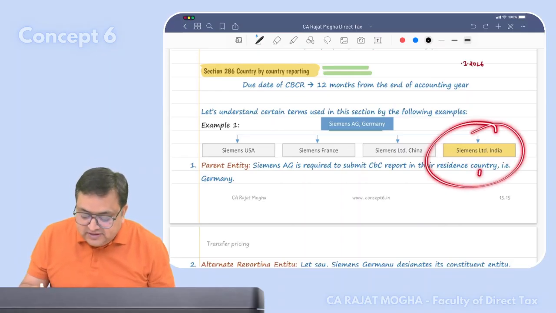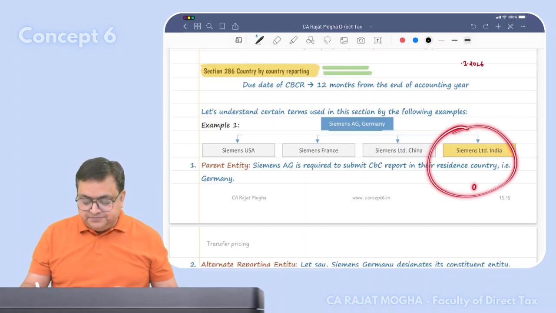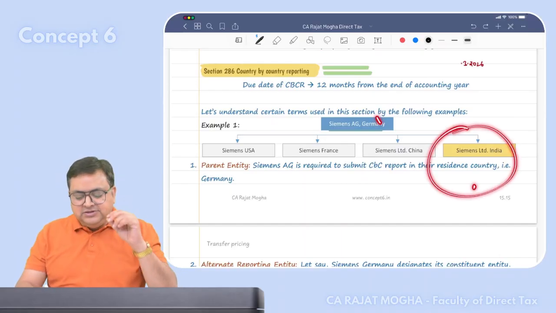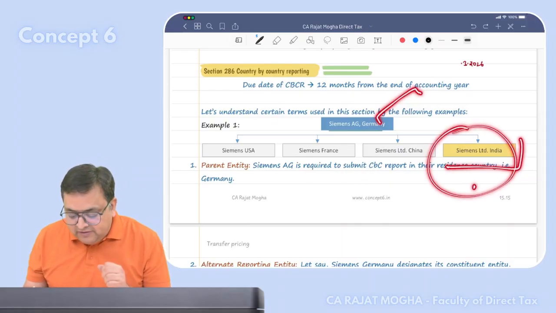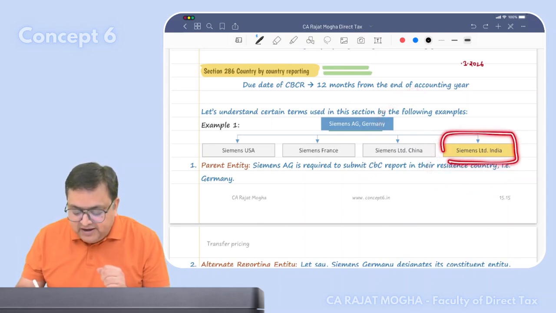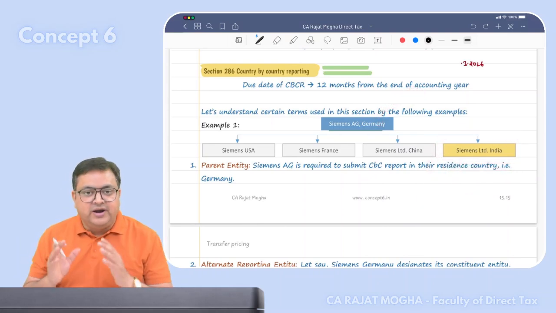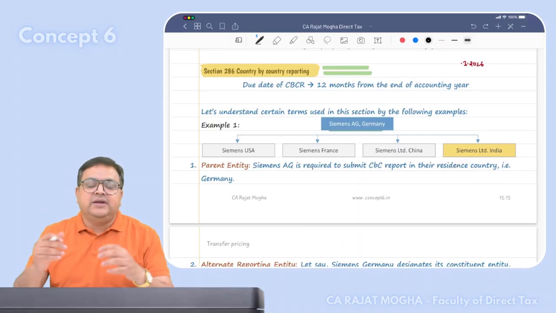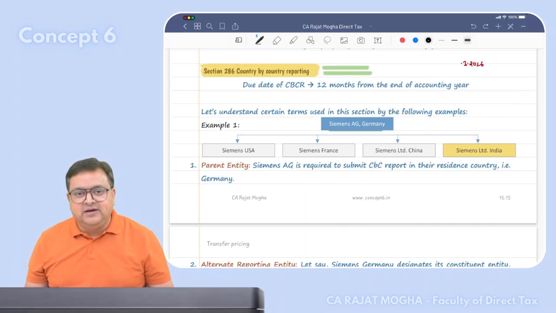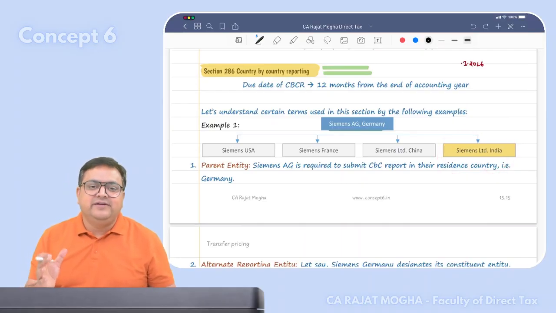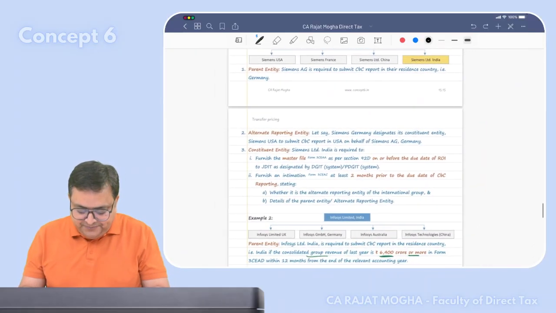And how will they know that it's a systemic failure? Because they might be thinking, okay, Germany will file and we have DTAA with Germany, so our government will get the information. So how will they come to know? This person will get the information from the joint director. The joint director will give them notice that a systemic failure has happened. Somehow we didn't get the information from Germany, so now you have to file the CBCR. Obviously, then they will be provided a date from the day when Siemens India receives the intimation from the joint director. This point is important.